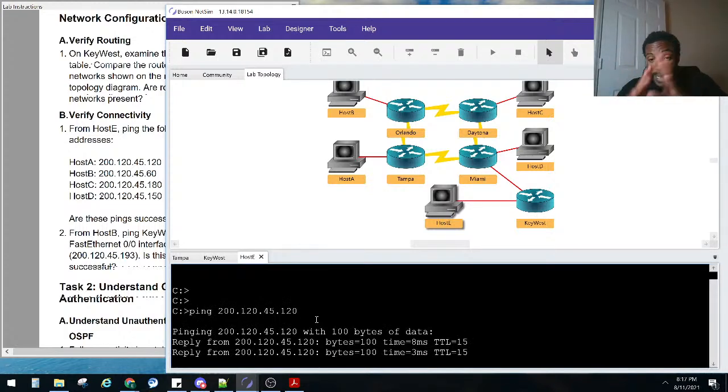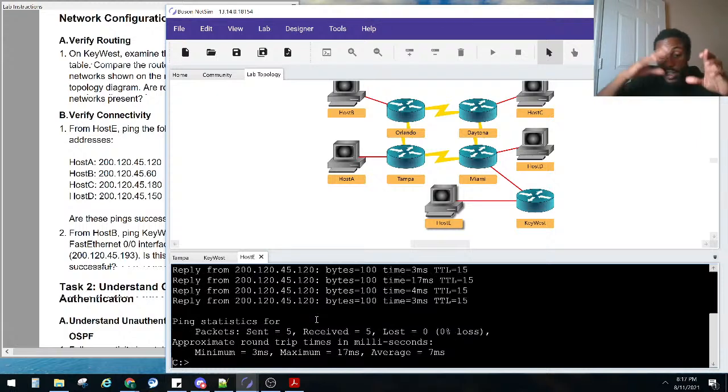We don't have to set up the basics, like normally we have to set up the IP addressing and create routes. No, we want to do OSPF. So they're just having to verify connectivity, make sure it works, and move on with the show, which is OSPF Authentication. That's what I like about it.